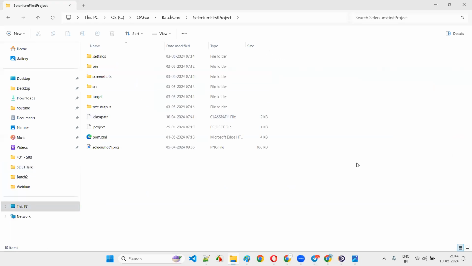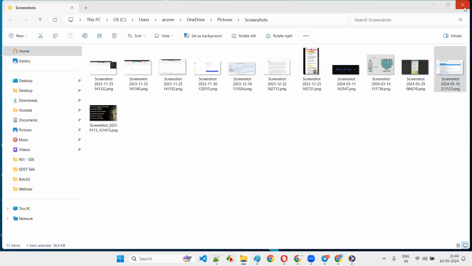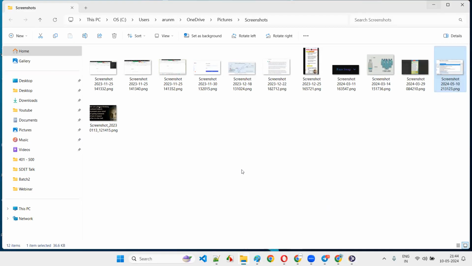Did the code get deleted when I uninstall Eclipse IDE in my machine? No, the code is still there. Got it? But before uninstalling, just copy the paths of the project locations that are there in your machine, in the form of a screenshot. I have multiple workspaces, so I have taken the screenshot. In your case, you can just copy the folder locations of your projects or workspaces in Notepad. That will be okay.